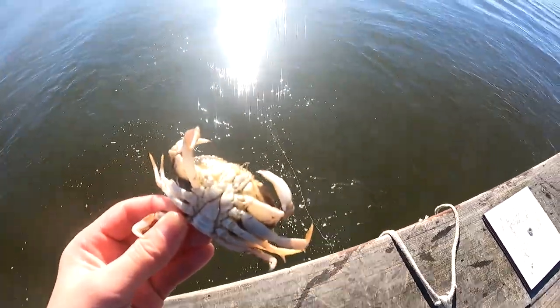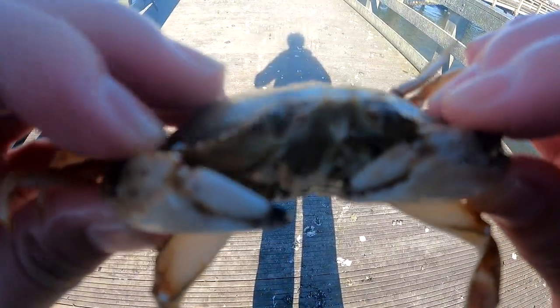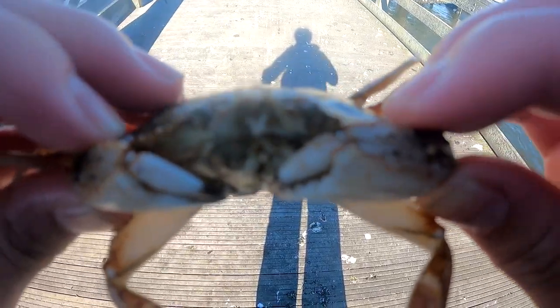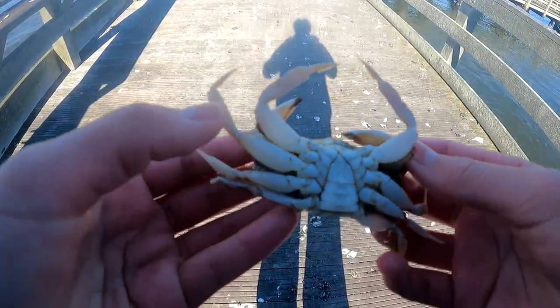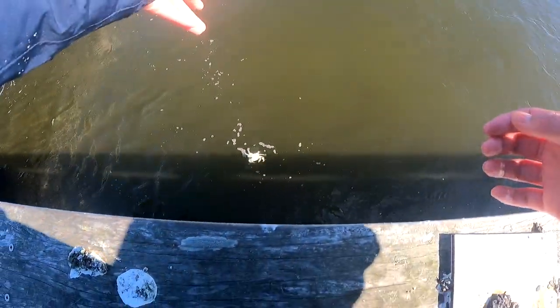Alright, that top's going back. Hopefully giving us more crabs. We're not going to keep this obviously, it's way too small. But look at that. Say hi to the camera, buddy. Show this back to my dad. Alright. Adios. Alright, he's going back. Nice.